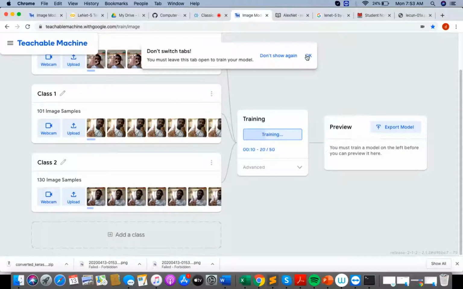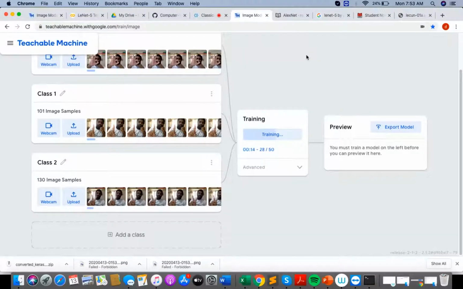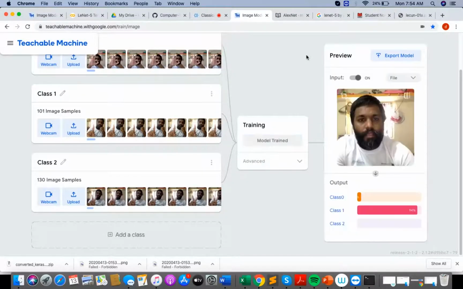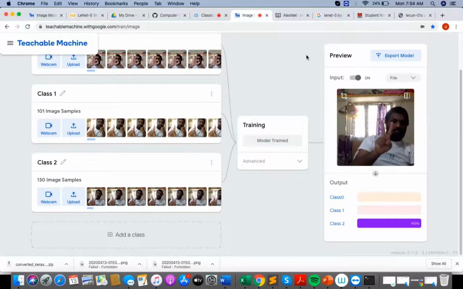You must leave this tab open and train your model. See, perfect. Class 2 is perfect.